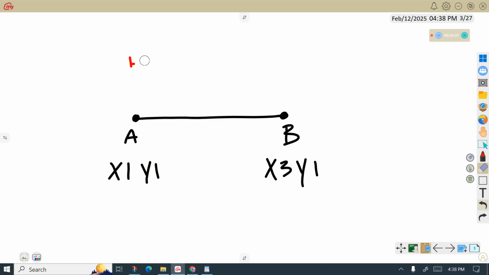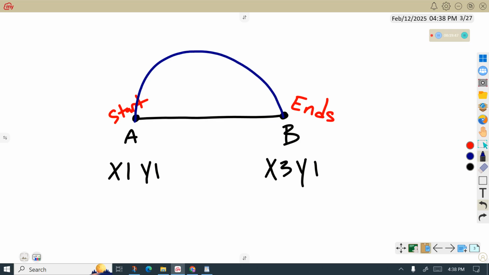Now, when we draw a circular arc, let's say that I want to draw a circular arc that starts at A, right, so it starts here, and it ends at B. Alright? Now if I want to do that, there's 2 ways to go, right? I could do what's called clockwise and go this way, or I could do counterclockwise, which would be going that way. Okay, so it matters which way we say that we want to go. Do we want to go counterclockwise or clockwise?